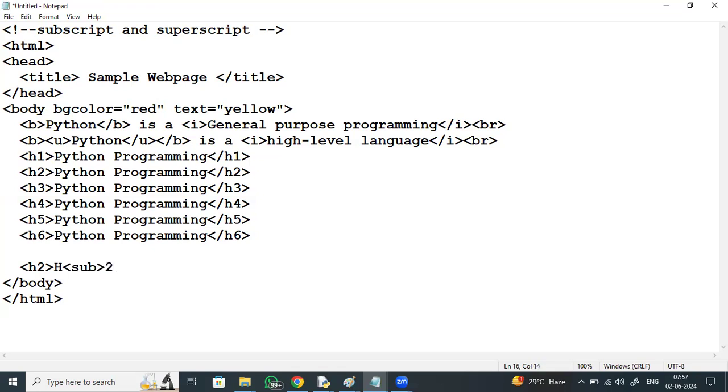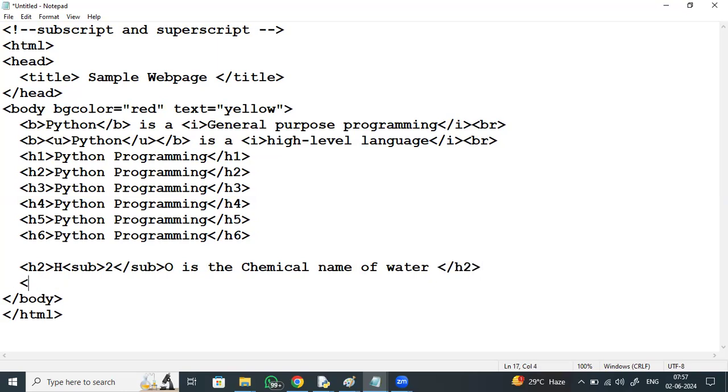The 2 I want. Close that subscript. Is the chemical name of water. Slash H2.